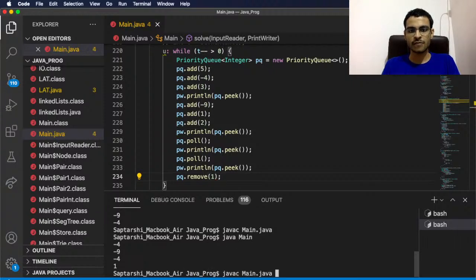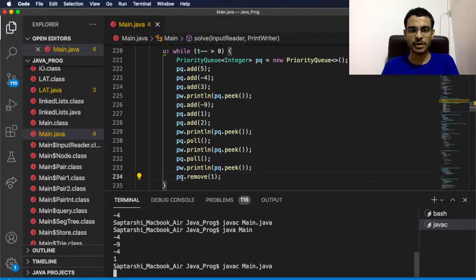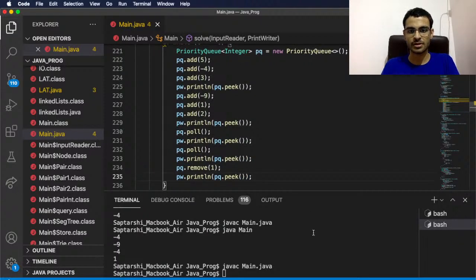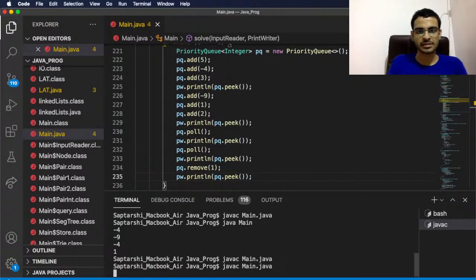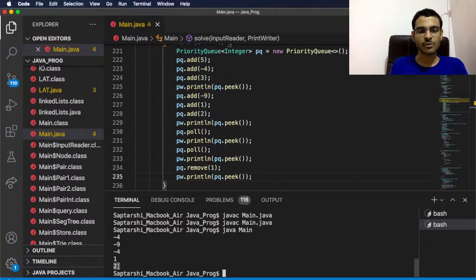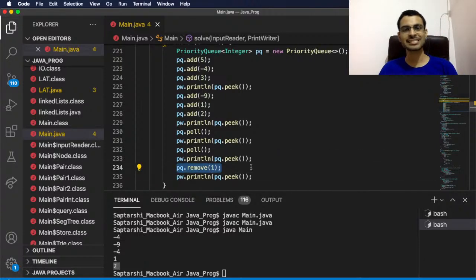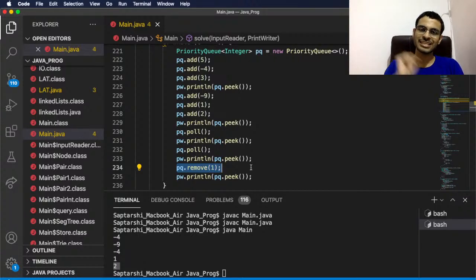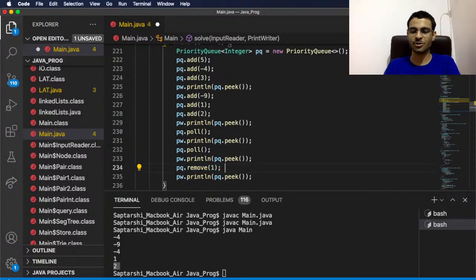Now if I say, print the best element for me, let's see what this prints. You can see it has removed 1. Now it prints 2. So it has removed 1 from here. It does not go to the first index and delete it, because 1 is at index 0. So it is actually deleting the number by searching, but this is an order n operation.